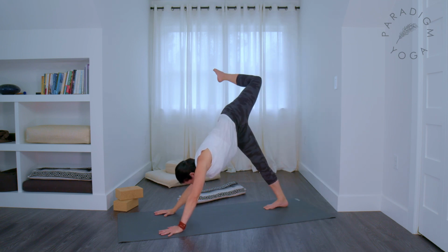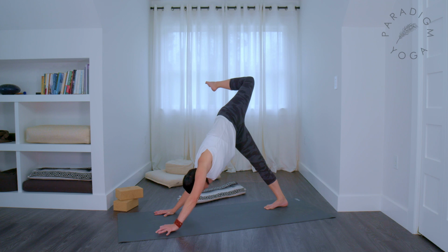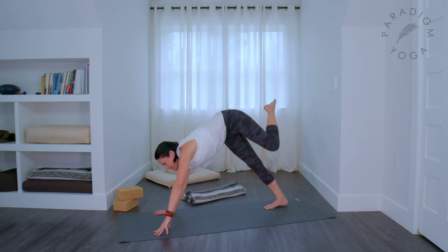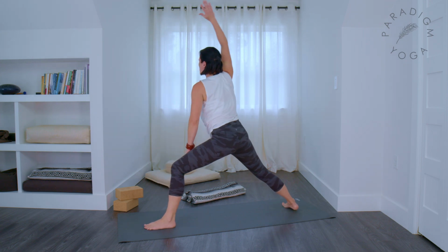Open up the hip, bend your knee, reach your left toes to the right, relax your neck as you look at your right toes. And sink your right heel towards the ground. Pause here. Another full breath. Square it up, straighten up, step forwards. Plant your left toes to the front of a mat, rise up, warrior two.